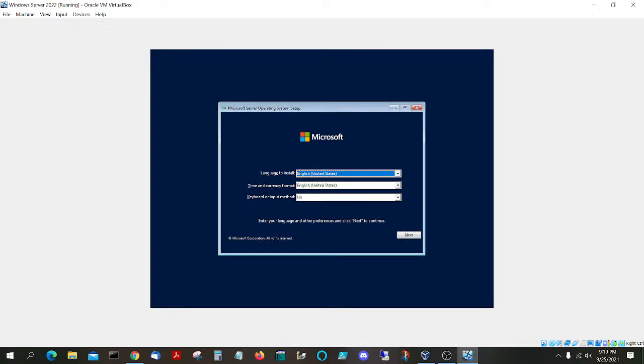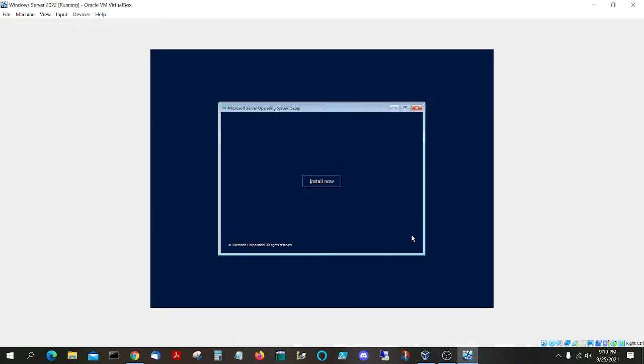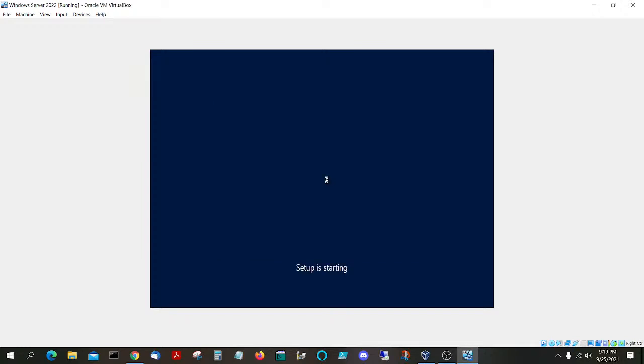So it comes up. This is all pretty typical of any kind of installation of Windows, client to server. This has been pretty standard so far, so nothing has changed here. I will click on next, and I will click on install now. You can also repair your computer from here too, if you never noticed that from installing. Now it says starting Windows. Setup is starting now. Give us a couple minutes.